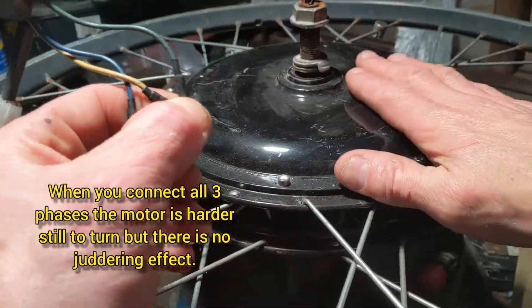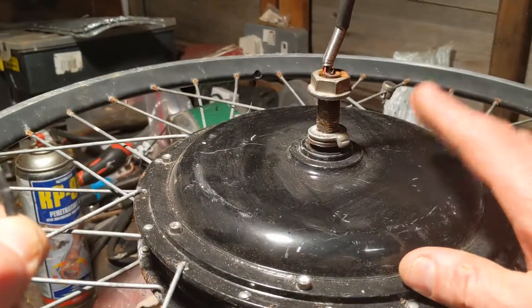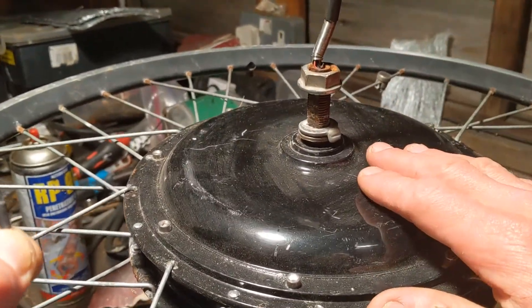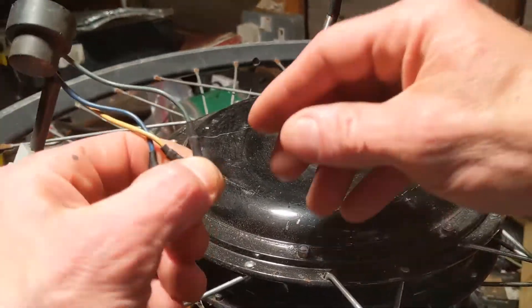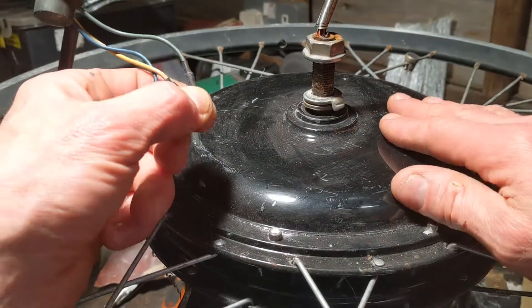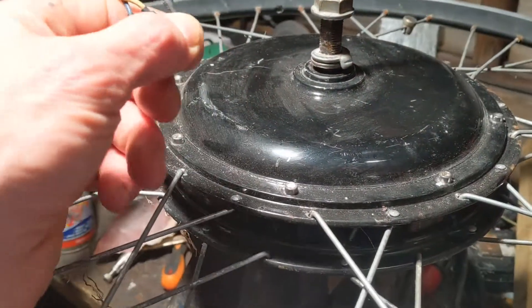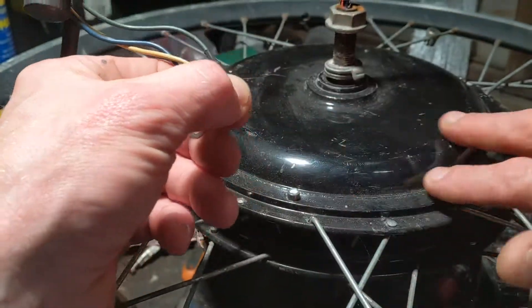How can we test this thing without a battery? Obviously a battery is a significant amount of money. I made a 15s 60 volt battery but because I used old cells and my soldering wasn't any good at the time it just slowly degraded. This has been in my shed for three or four years and I just want to do a simple test to see if the continuity is okay and the motor phases are all wired in correctly.